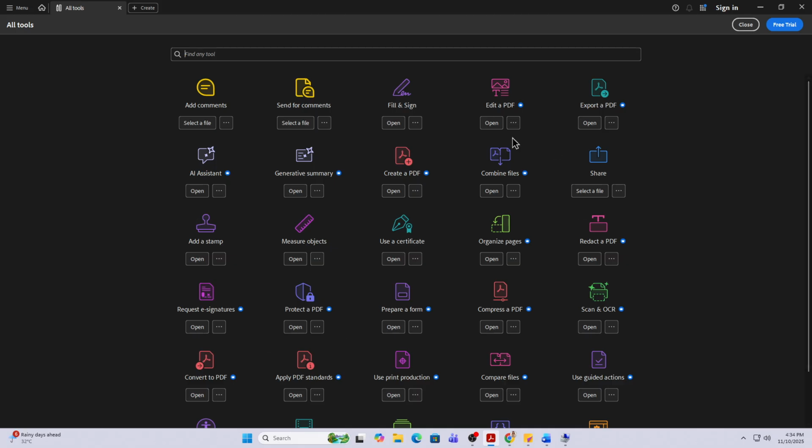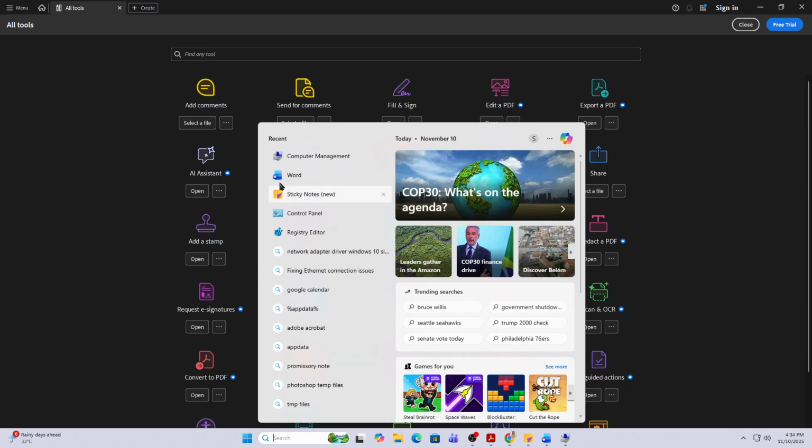First, you need to open up your computer manager. Now, if you're wondering how to get there, one easy way is by pressing the Windows key on your keyboard and simply typing in Computer Manager. Once it shows up in the search results, click on it to open.